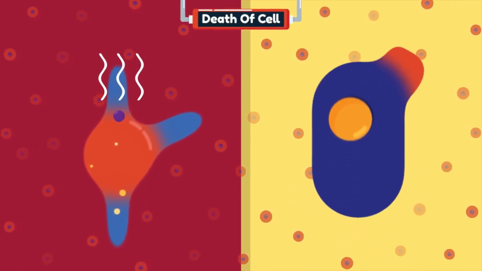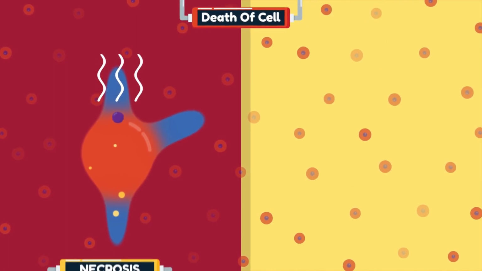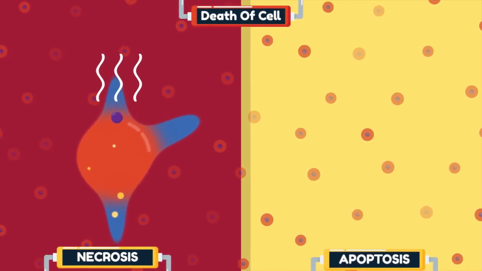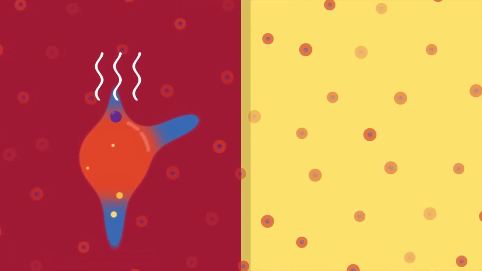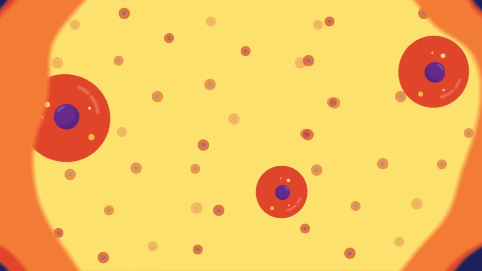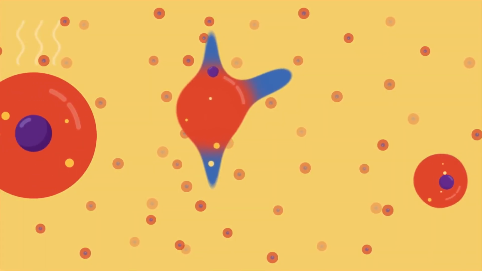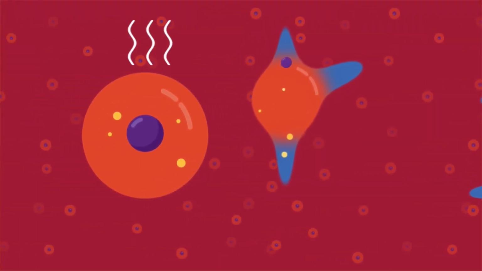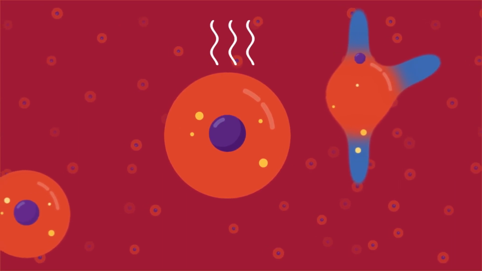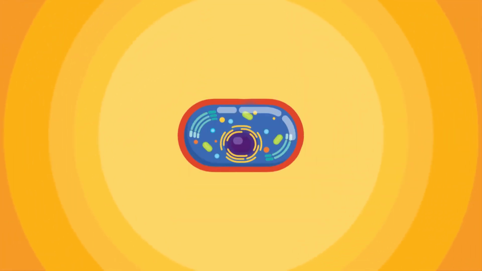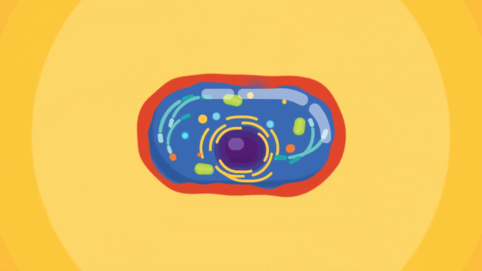Cell death occurs via 2 different processes, one being necrosis and the other being apoptosis. Now the question is, what is necrosis? Necrosis is a process of cellular death, which occurs when cells are exposed to extreme conditions, which are very different from normal living conditions. This leads to damage to the internal cellular environment and rapid cell and tissue damage.